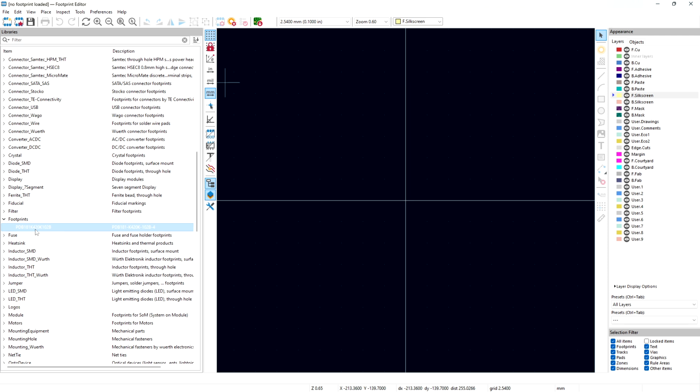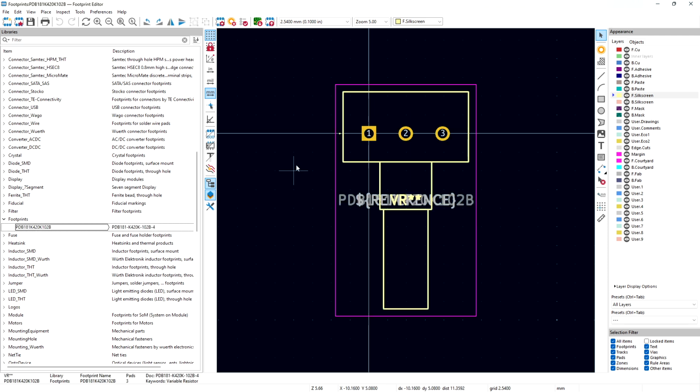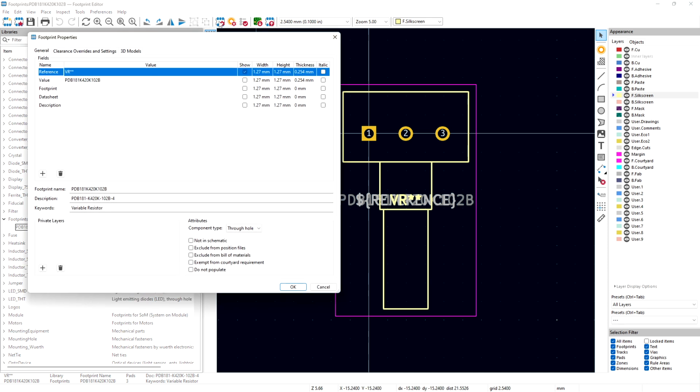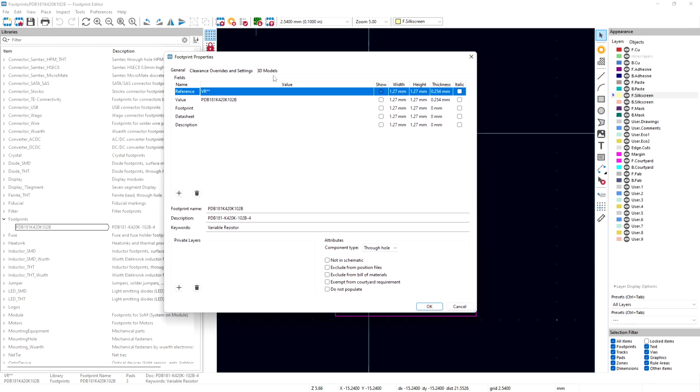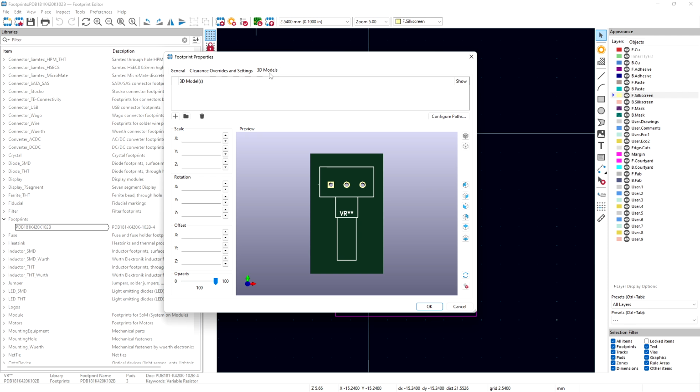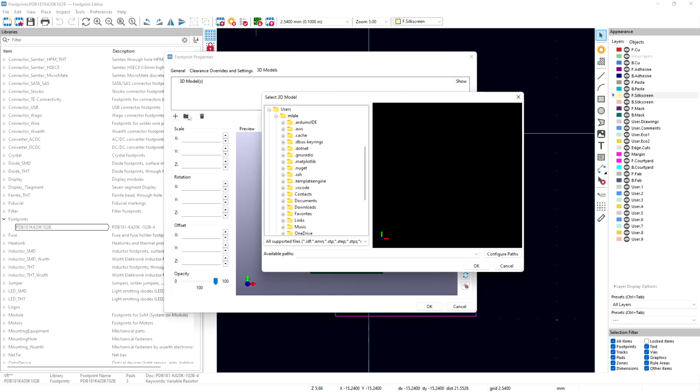Here, double click, and this is our footprint. We can now just go to footprint properties, and here we can check 3D models. Okay, we can do this, and of course it goes to a random place. Libraries, footprints, 3D, this one. Okay, found it. Right.